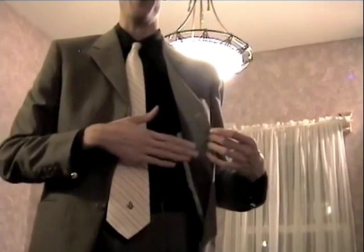The pen you're going to produce using a move that I call Clip Art 2. What you do here is you clip it on the web of your finger in between your index and middle finger of the right hand. If you have windows, this actually looks really good because there's a shadow right here. Or if you're wearing black, you can do a nice black art principle where the clip would normally show blends in with the black. So that's clipped on your hand. You need the jumbo coin in your left trouser pocket and the regular quarter in the left finger palm.